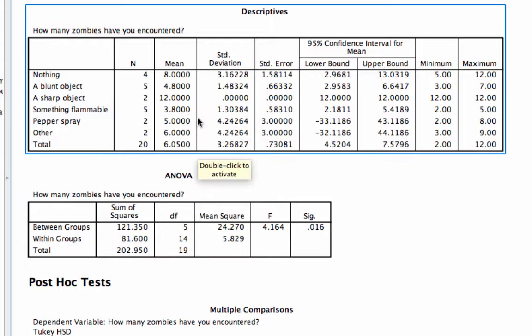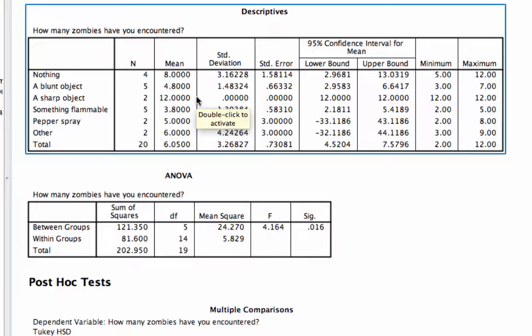So we see that on average, the 4 students who carried nothing ended up encountering 8 zombies. On average, the 5 students who carried a blunt object encountered about 4.8 zombies. And those who carried a sharp object encountered on average 12 zombies.